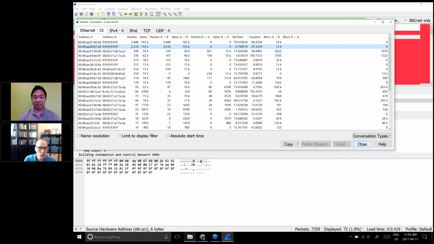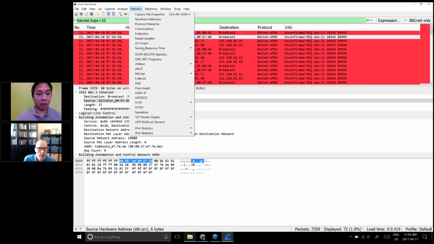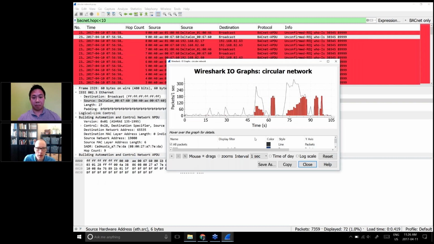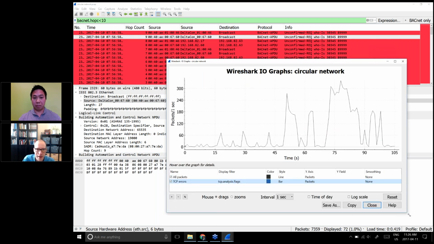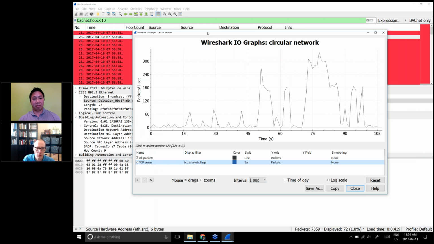Another way to find this is, if you close that out, go to the I/O graphs and we'll show that. Yeah. So, Statistics. The I/O graph is hidden away on the Statistics menu, and that's somewhat unfortunate because, boy, is this thing useful. What we're looking at here is a graph of the traffic, and the beauty of that is that visually our eyes are a lot better at picking up on patterns if we see a graph versus a whole stream of packets where it's like, I can't make any sense out of this. So the beauty of this is that you can add more rows into this graph. So add us a new row in there, Ping.